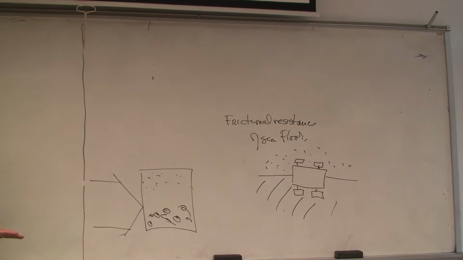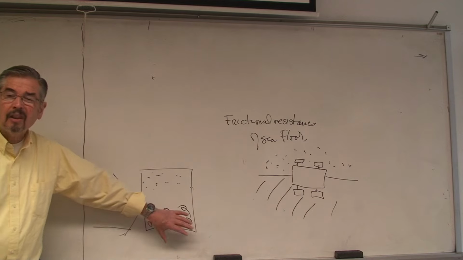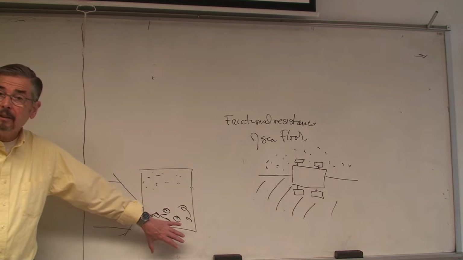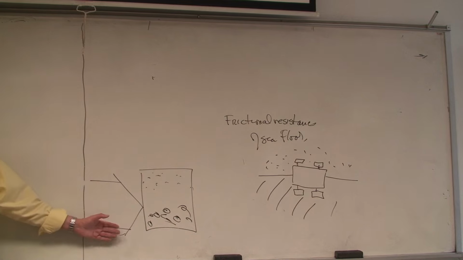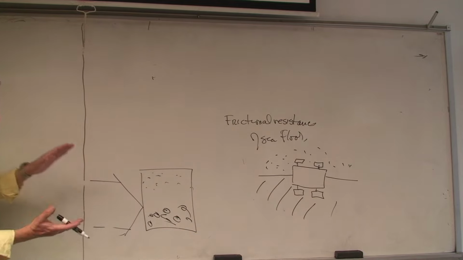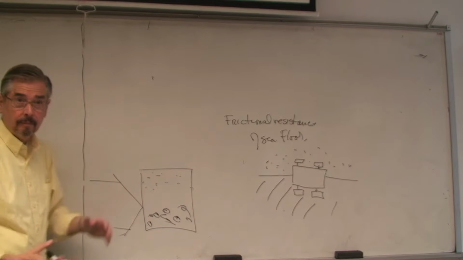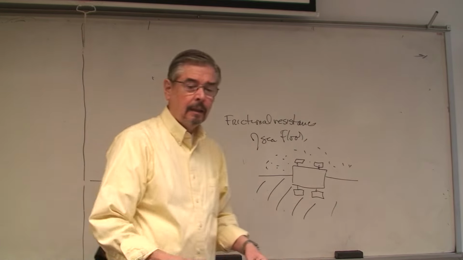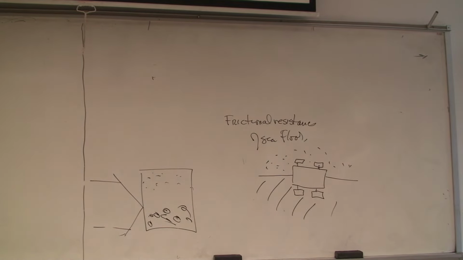What's going to happen is the large rocks and pebbles over here are going to slow the right side of the water down. This is going to move perfectly easily over this, so what's going to happen is the water is going to move like this, and it's going to turn. This turning of the current is a consequence of the frictional resistance of the seabed.